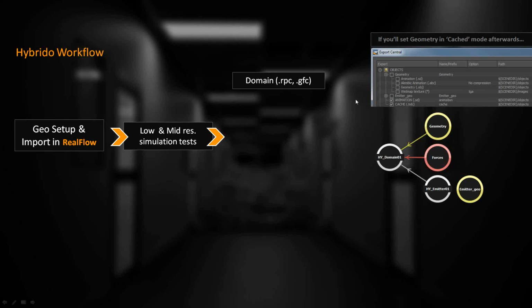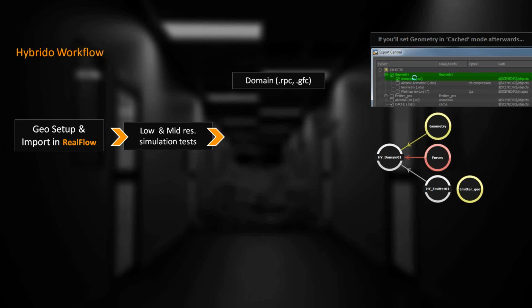In this particular case, it's really important to bear in mind the following. By default, the geometry nodes are set up in RealFlow with this stick on or enabled. The animation SD file is going to store the whole current simulation, the whole geometry simulation, into one single curve. You may want to disable this option here and enable specifically the curve for this node, for this piece of geometry here.